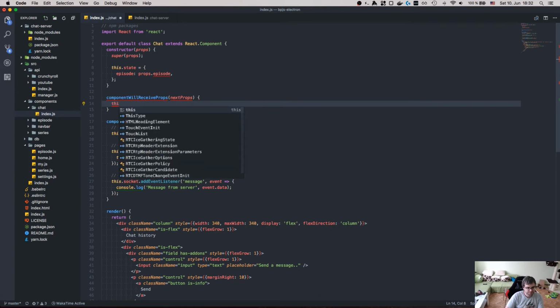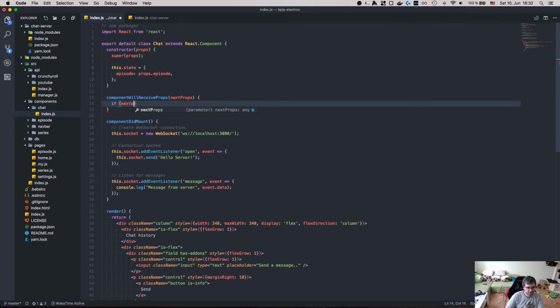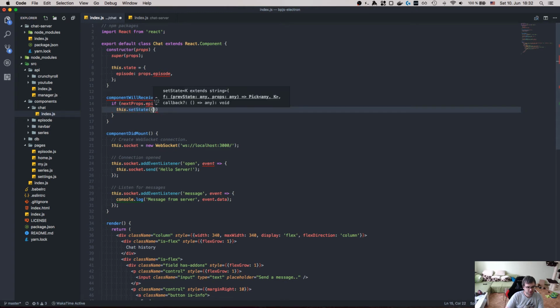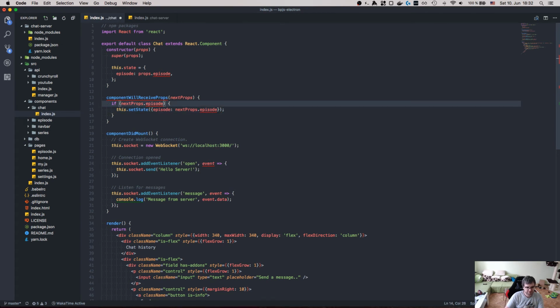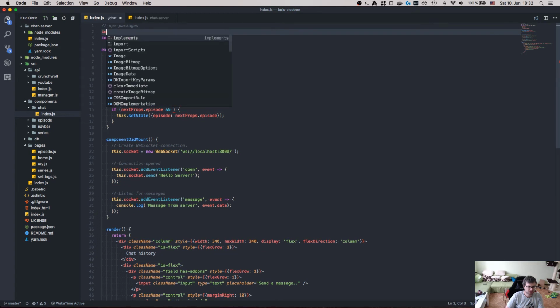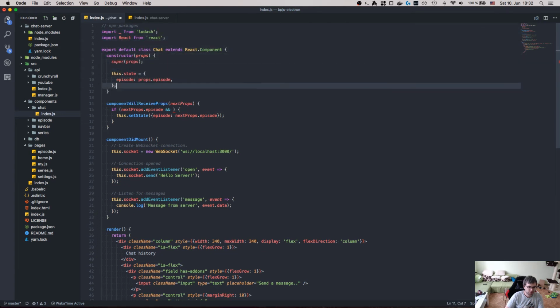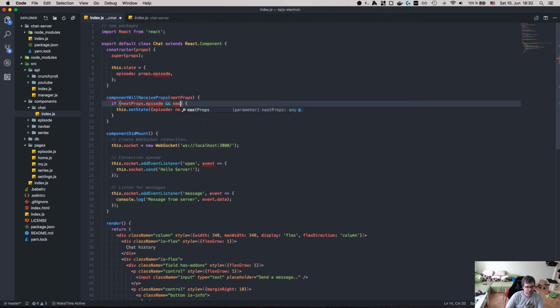So basically what we're going to do is say next props episode is not undefined. I mean, okay, I guess we can just say it like this, right? No, this is if it's there, right? Then do a set state episode next props episode. So we're just going to pick it. In theory, we also should check if they are equal to the current episode in the state, because we don't want to update it needlessly, which I guess we can do because we do have Lodash, right? Import from Lodash. There we go. And then, no, well, we don't even need Lodash here, right? Because we know the ID. So if next props episode underscore ID is unequal to the state episode ID, this is what we do.